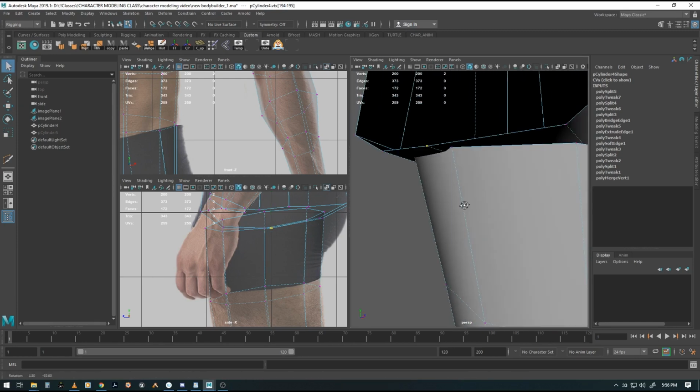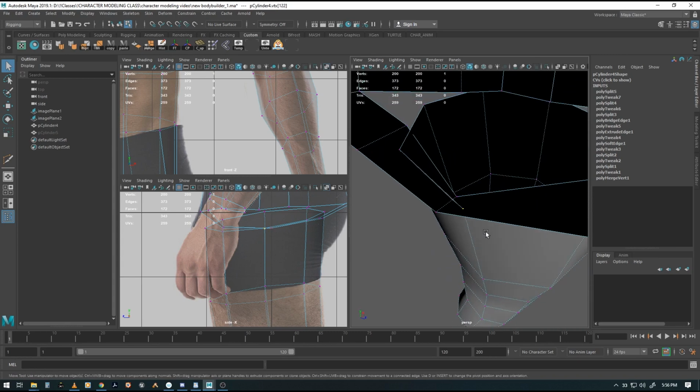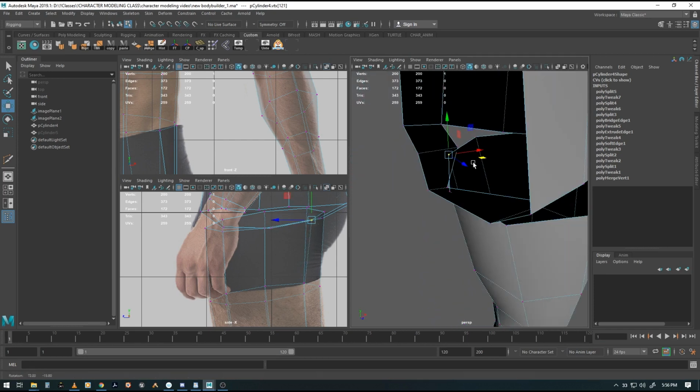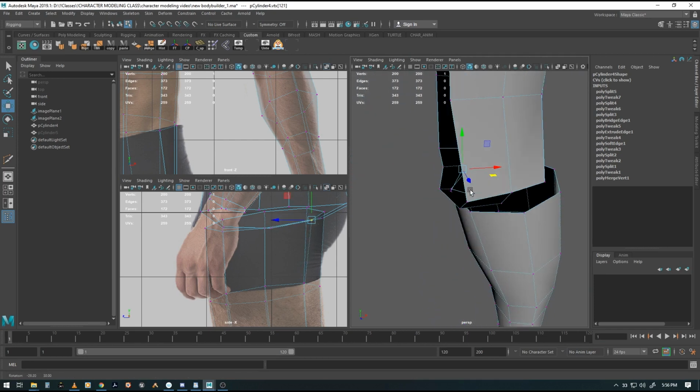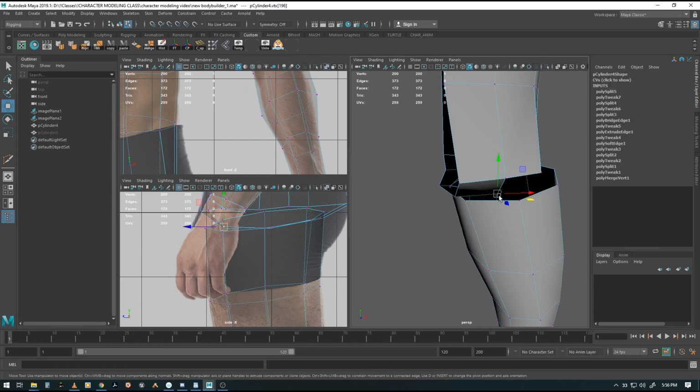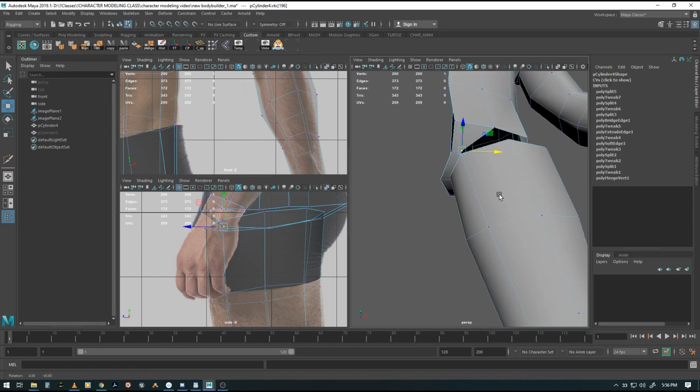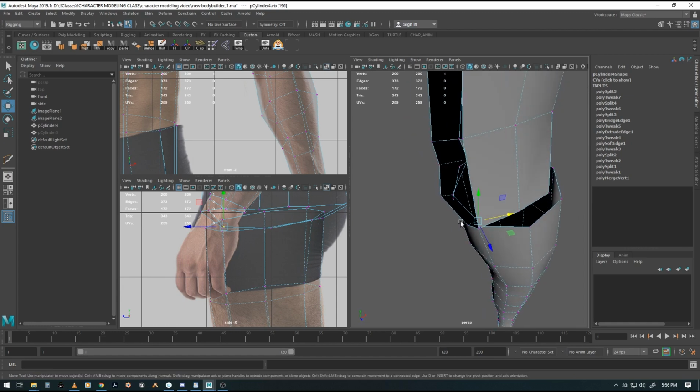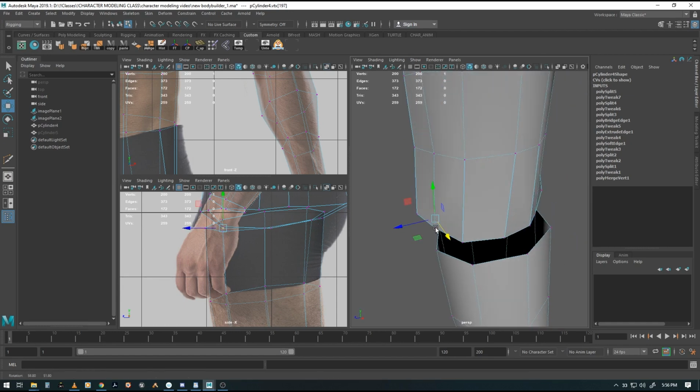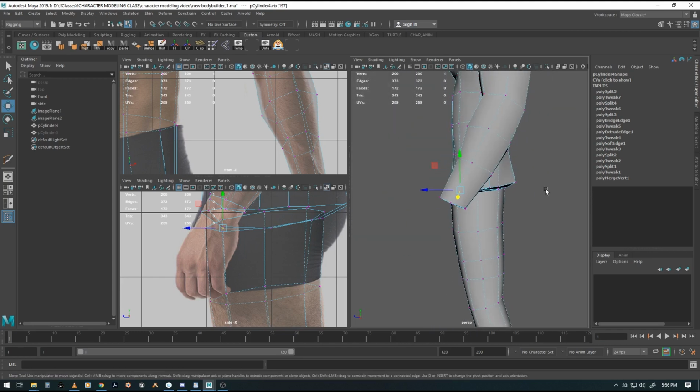Create the geometry between the legs. That out just a little. And then we're going to create kind of the cup in the front. There we go. See, we're starting to get there.